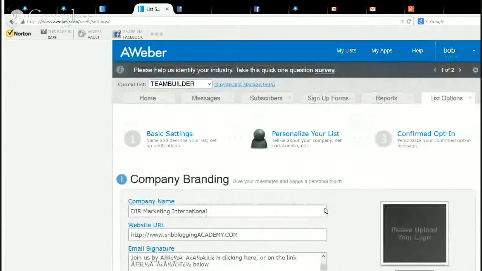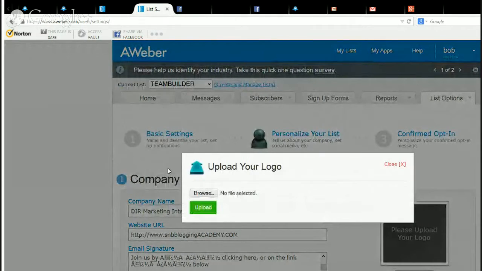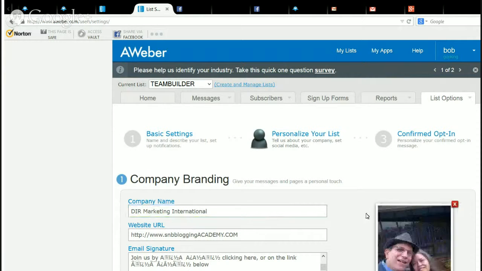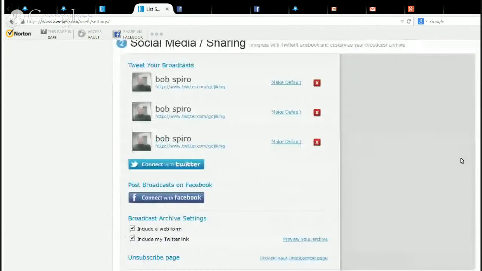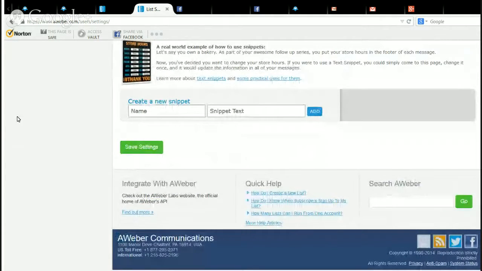And then step 3, we're going to turn off. Oh, and then step 2, if you'd like, you can upload a picture, okay? A logo. You could use any picture you choose. You could use a portrait. I'm going to choose Sharon and I. When people unsubscribe, they get notifications of your email. It's branded to your list or to your portrait, if you will, to you. It personalizes you. All right.